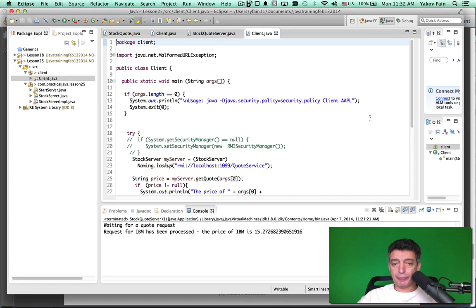One more thing I forgot to tell you. The client will definitely take the name of the stock that we are interested in, but we are also passing a parameter, not to our application, but to the JVM itself, to the Java runtime. We are saying minus D is a property. We are saying I want you to use so-and-so security policy. Basically, if you need to, you can restrict which clients can connect to my beautiful server. Maybe you can restrict them by IP addresses as well. But we will not restrict anything, so this is a default security policy that allows everybody to access my server.